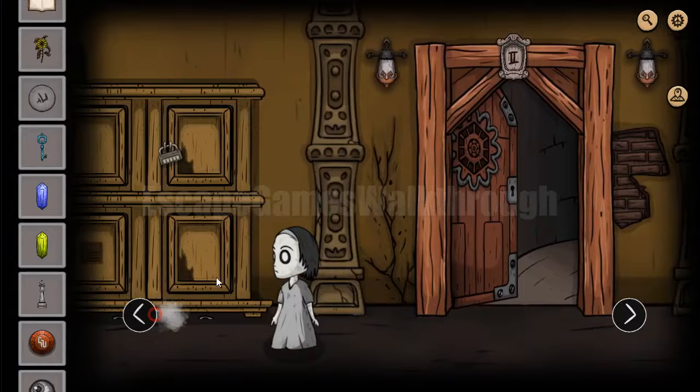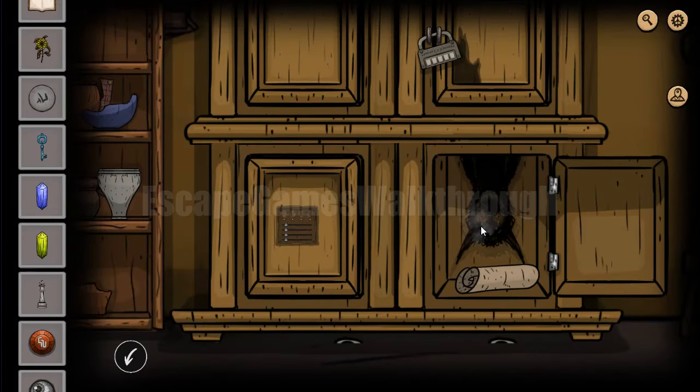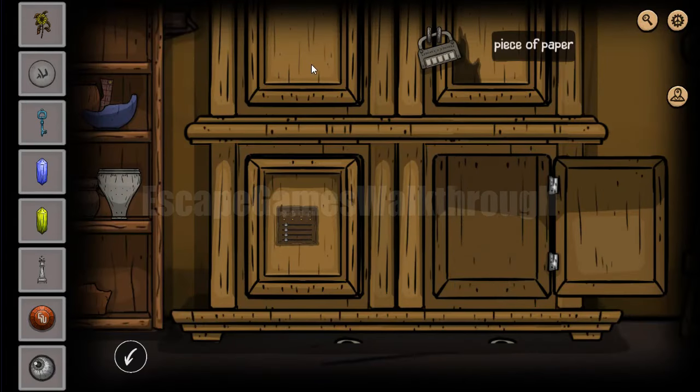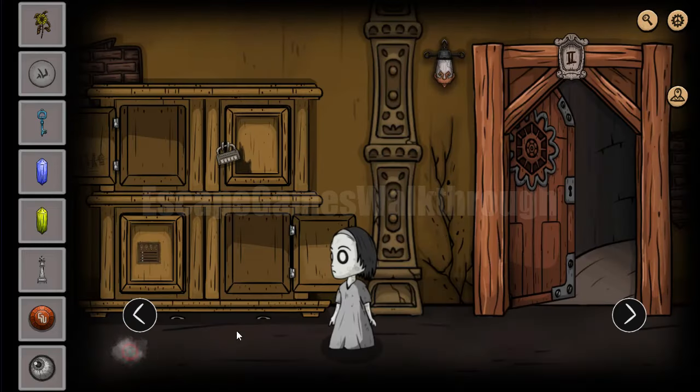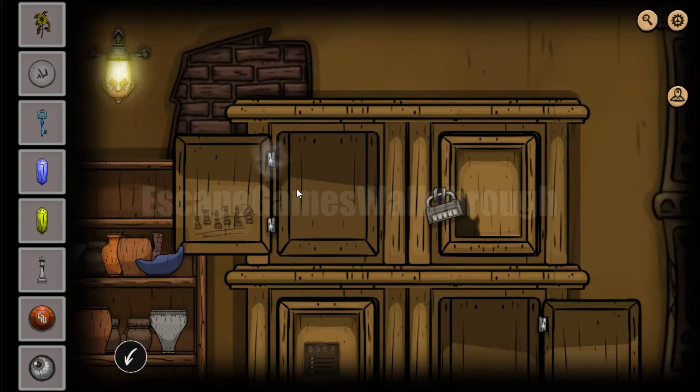And as always, we go to the left. Get the piece of paper. Here's the hint of chess. And we will solve the chess puzzle right now. So if we look, we can see that it's pawn, tower, bishop, queen, king, and horse. And the horse is looking to the right.